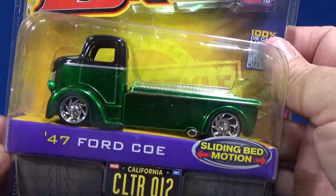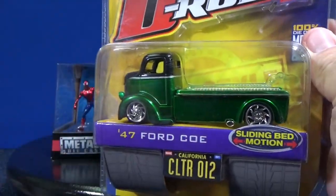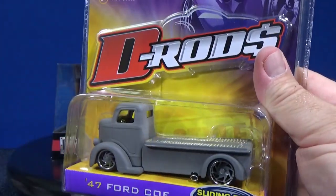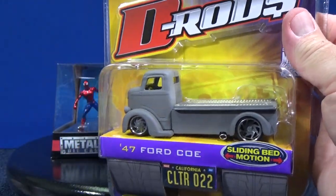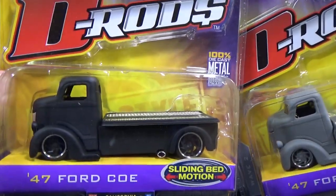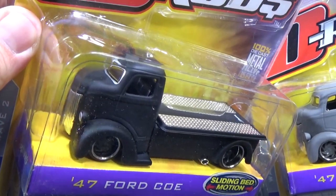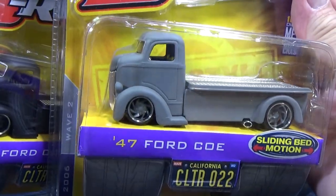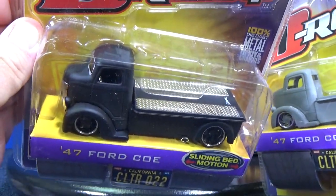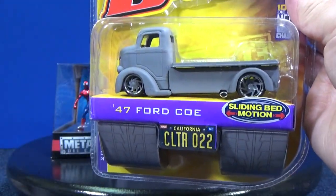D-Rods. This one was pretty cool — I definitely liked this one at Christmas. You got your red and the green. I'm going to keep those. But this one right here was Primer. They made some of these, I think, for dealers to sell directly, so we were able to pick these up — you can buy these separately from dealers. This one's Primer Black, this one's Primer Gray. I have some extras and I'm going to be selling these on eBay if you'd like to pick some up. I have some loose samples I'm going to keep for myself.